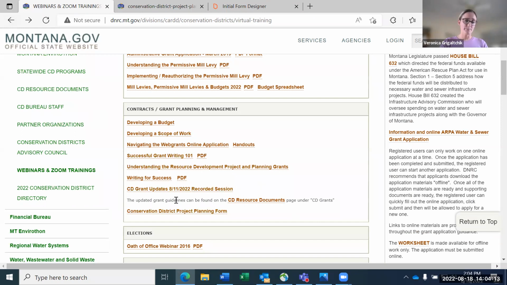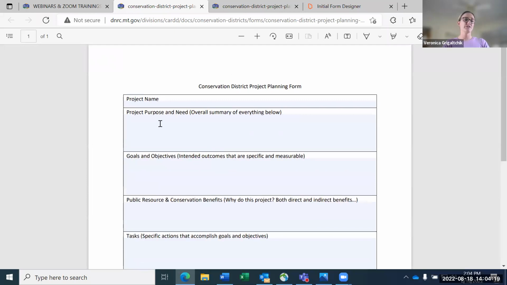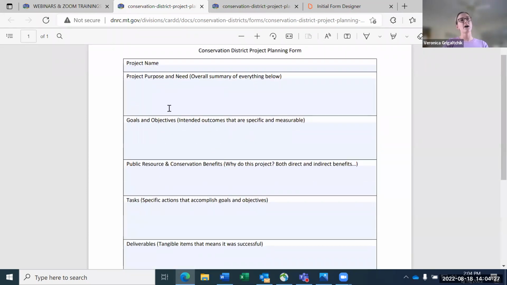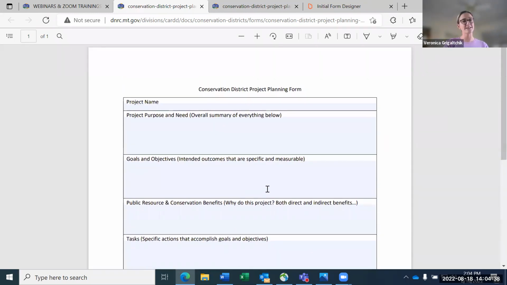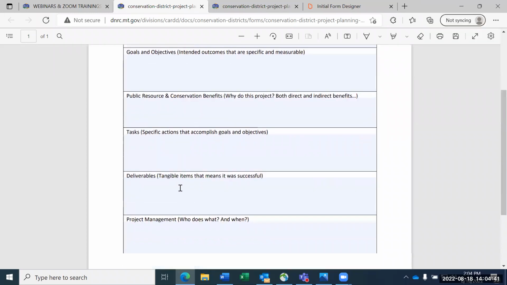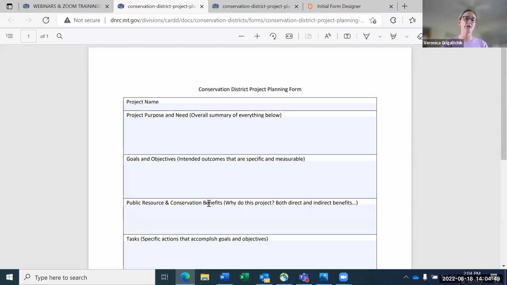Then this form, my thought process with this form is that it's a one-pager and you can definitely copy and paste from here into submittable, but it's a form you could print off and potentially take to your board meetings and actually have your board members help you with the level of detail that is needed for a project. That was the thought process behind this planning form. That being said, you might need more space. You might need a few extra pages, for example, for the project management part. But it's a starting point, and I thought it'd be a great form for brainstorming.